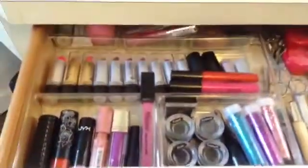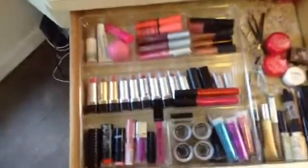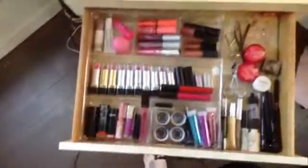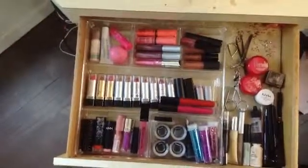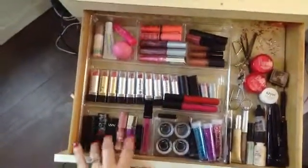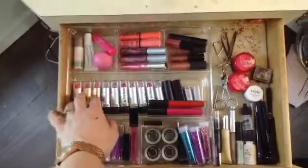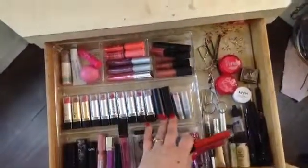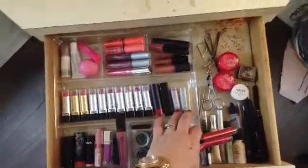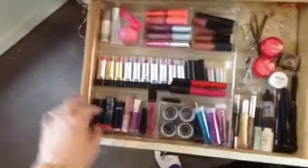Now in my drawer is this other tray. That's the secondary tray that I got. Let's see. I've got to stand up. Okay, there we go. So this guy is housing all of my lip products. Let's start from the middle. Obviously, I tried to keep the brands together. Here's all my Jordana lippies. It's a pretty nice collection there. Here's just randomness. Here's my Aveda lipsticks. Here's my Stila liquid wear. They really wouldn't fit in here properly, so I just put them in there sideways.